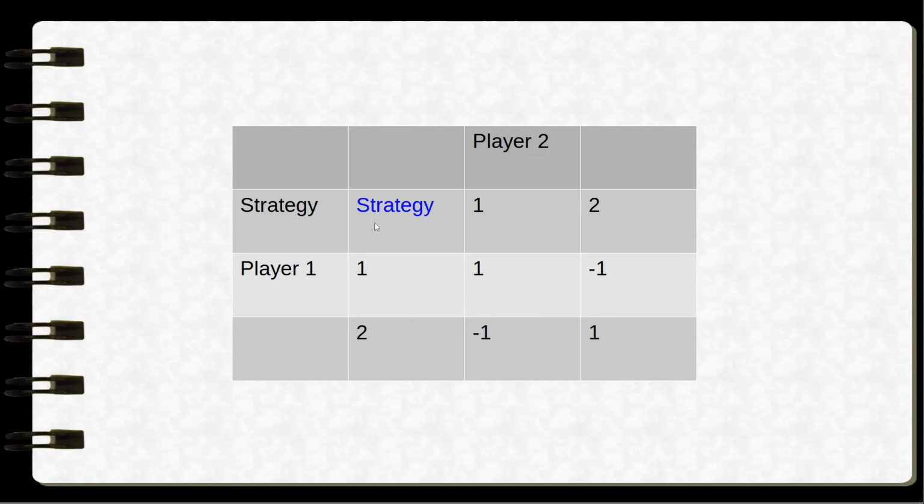So that was all about, in a two-player zero-sum game, how we draw a payoff table and understand a payoff table. Based on this payoff table, we can find out the way player number 1 can maximize his wins. So that was all about this subject. That's the end of the lecture.